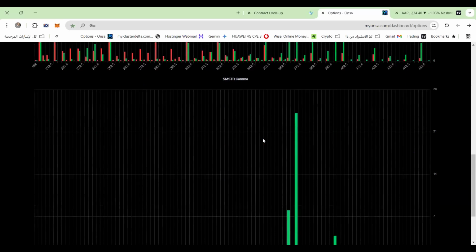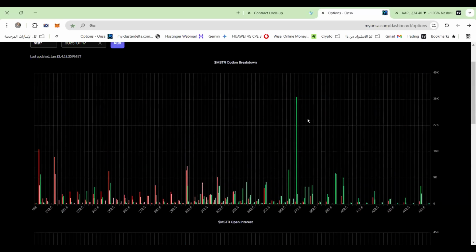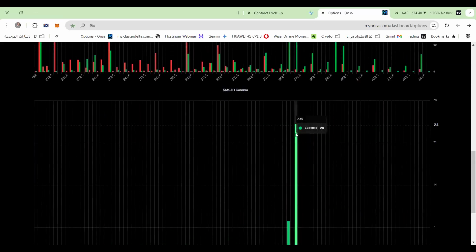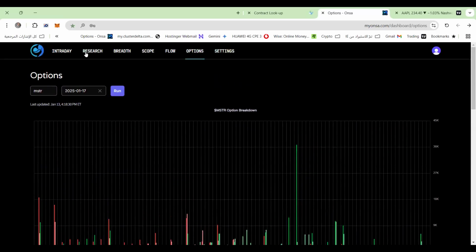So this is just to know that we have an imbalance. The most important thing is to identify that we've got an imbalance. This is number one. This is the main thing that we have to focus on when we read the flow. So we've got the flow, we've got the filter, and then we have to realize if we get an imbalance. It's very important to know that the whales are already at this area. So there are more calls than puts. That's the imbalance. Exactly. And you can see that even the gamma is indicating that we've got a peak over here, even when we use other tools like research here.